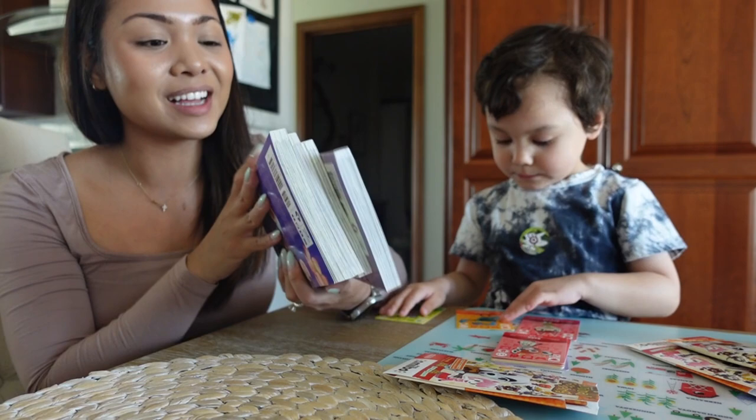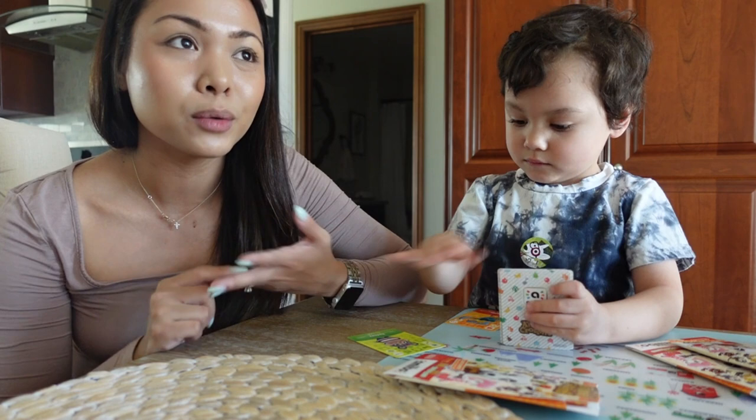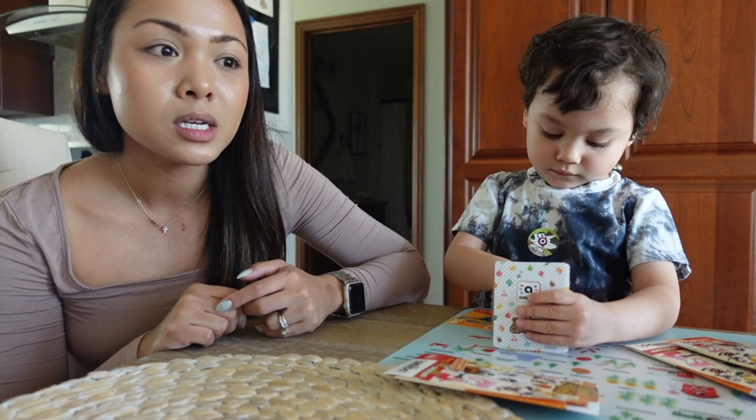My Target had these. They also had Attack on the Titan, which I definitely don't want to even collect. That's a lot. They had One Piece. They had Volume 1 of Sailor Moon. They had Dragon Ball Z. They also had Death Note and the short stories, which I kind of want to get.